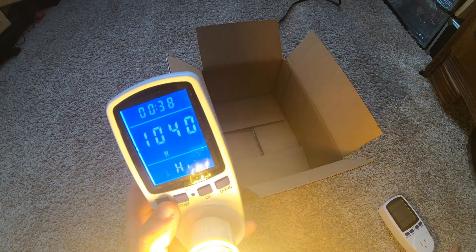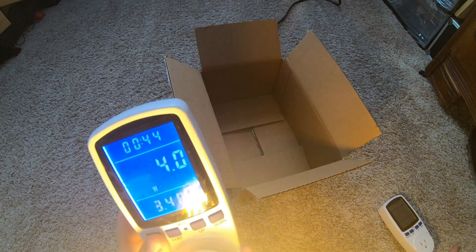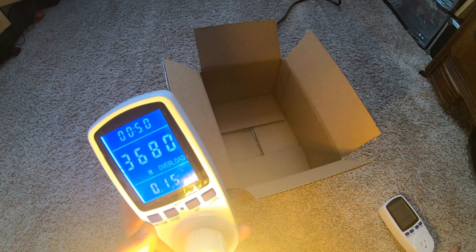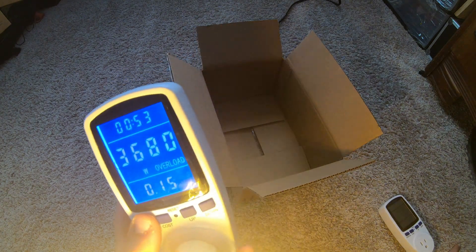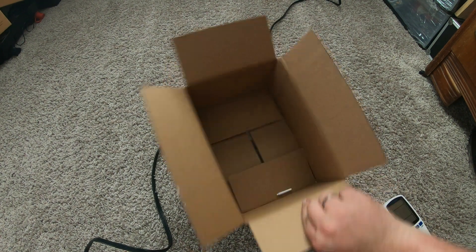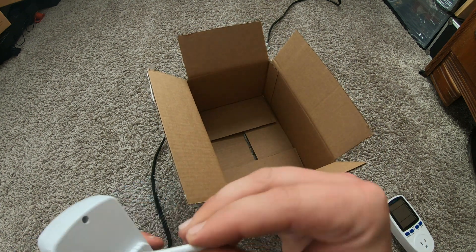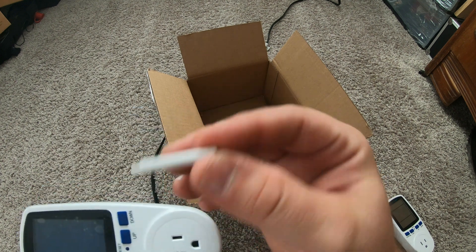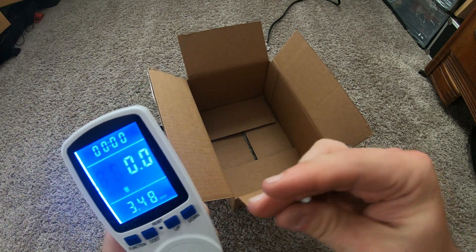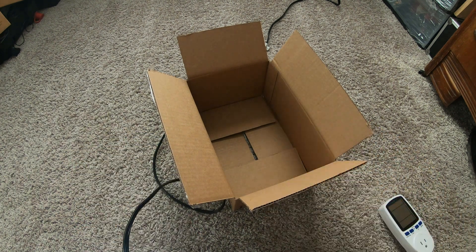My lower watts actually registered lower. My high watts — whoa, it didn't let me see that last one. Then it shows overload — 3600 watts, I guess that's when it shuts down. There's also a reset button — oh my gosh, that's to reset it! We're going to turn it on and reset it because it had some weird stuff in there. I don't really need a tool to reset it, but that's cool.